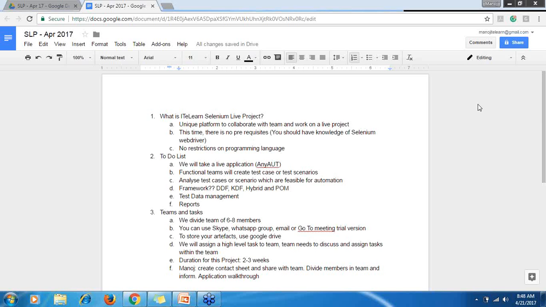But at the same time, please note, we will do absolute zero spoon feeding. We want you to take the drive and initiative and move things forward, you along with your team. Some team members are hyperactive, some are very sober, and the whole dynamic is exactly the way any QA team, any IT team globally works. The challenges you face will give you so much exposure that when you get asked in an interview what challenges you faced, you can talk about them.